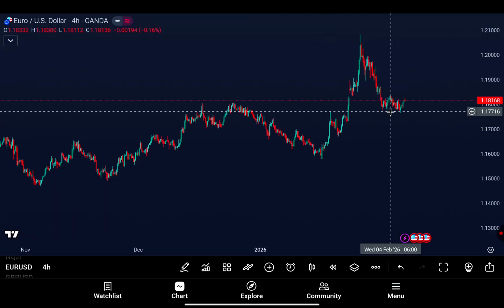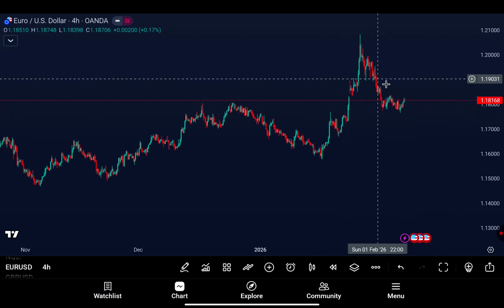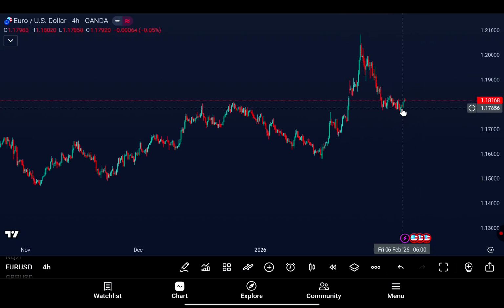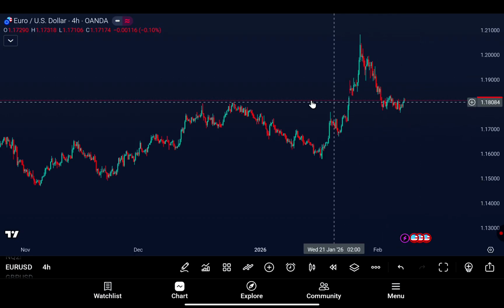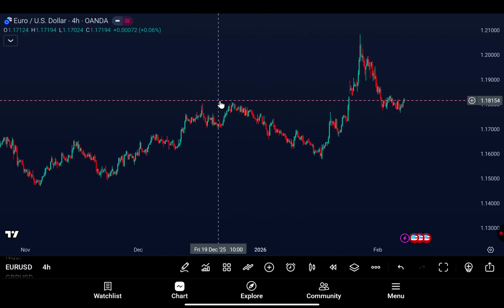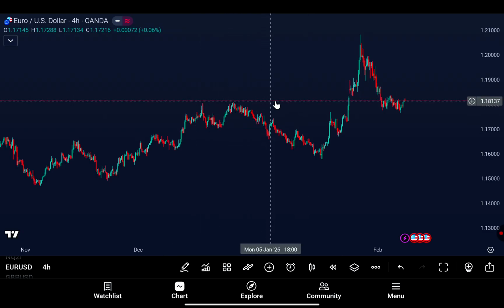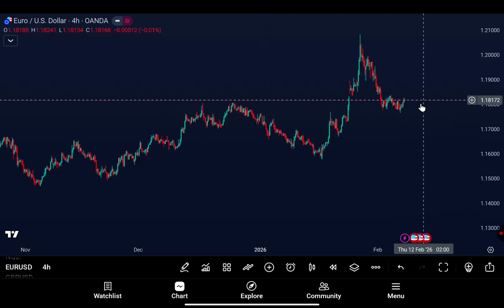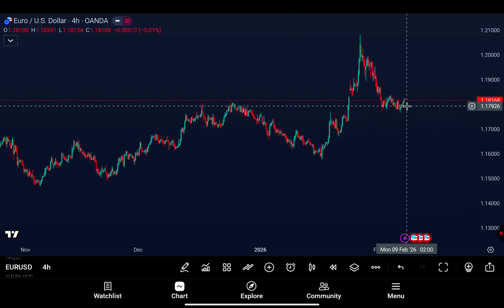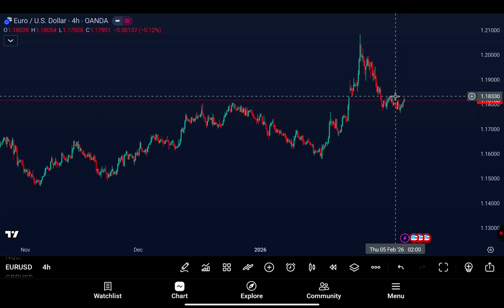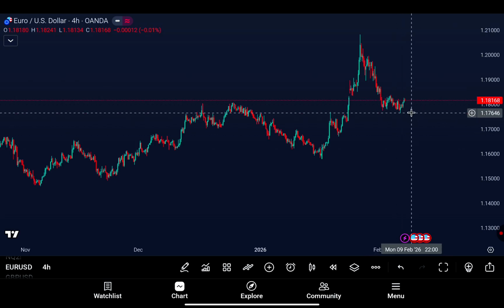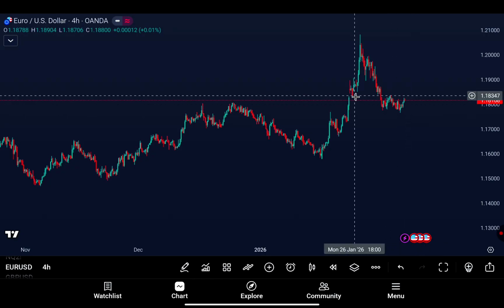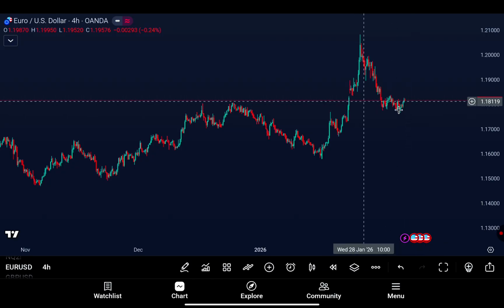If you look at this market right here, we have an obvious point of price interest. This particular range over here is an obvious point of price interest. And if you take a proper look and go back, you'll see there was a place of resistance over here, which has eventually turned into a place of support, and the price is currently sitting on that support. Now, this is going to make a lot of people say, yes, this proves our point that the market is going to go long. Now, here's the thing.